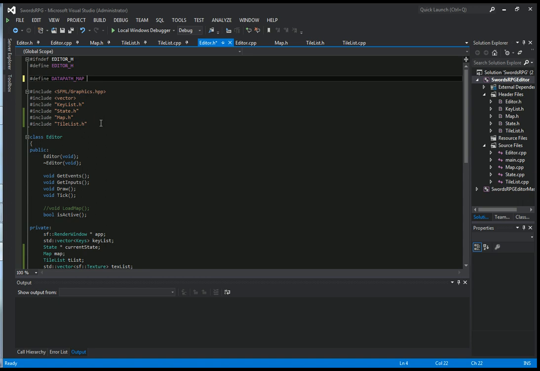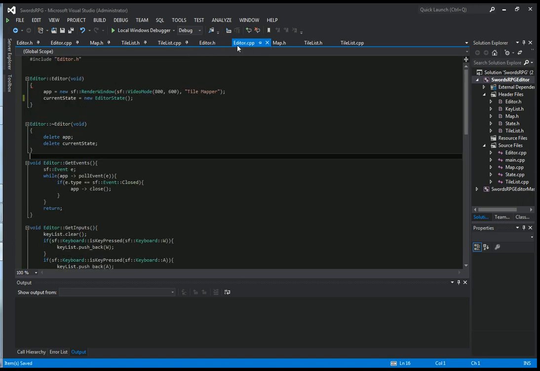We're going to define that variable as data dash image dash map, and that's pretty much going to be the file structure of where our image file is going to be found. And we're going to use this to sort of speed up our loading. And we're going to use a C++ trick to help with that. So in our editor, everything's going to be taking place in here.